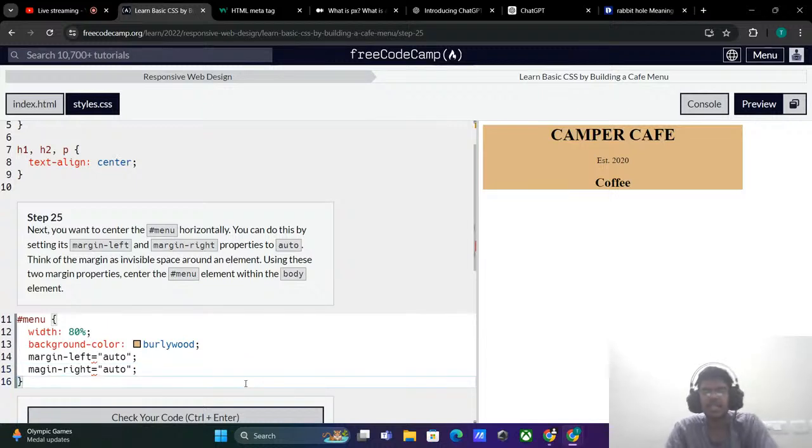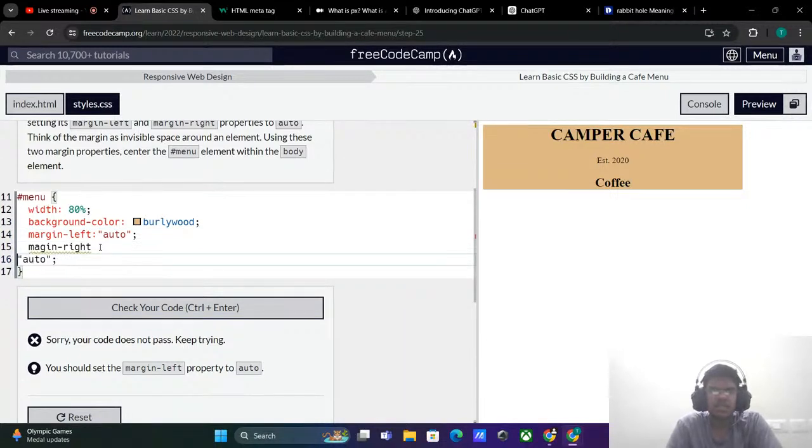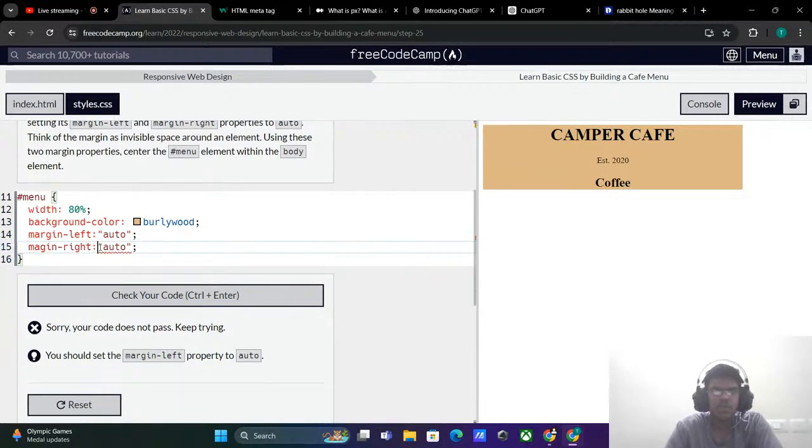Have I made a mistake? So margin left. Here no equal to. Okay, yeah, right. In CSS we are dealing with semicolons, no equal to. This shouldn't come here.